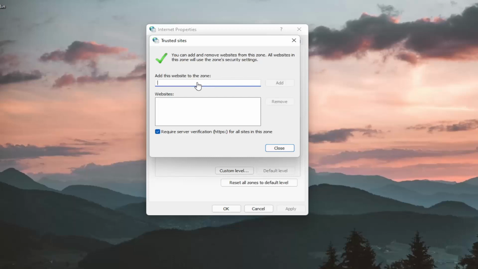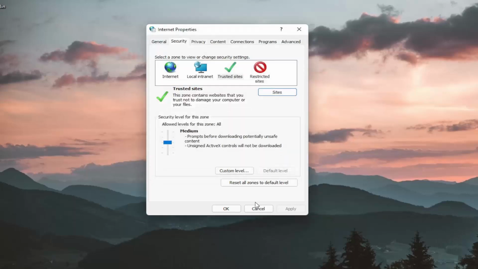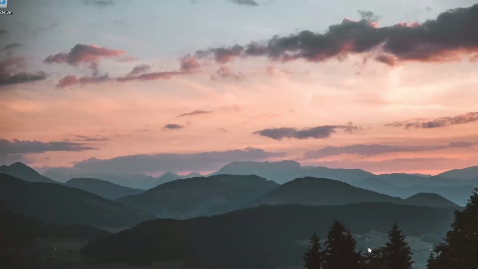Now at this point, go ahead and enter in whatever website domain you want to allow access to the trusted sites. So you just copy and paste the domain in here. So for example, if you had google.com, just type in the domain or paste it in here. You select the add button and then you would just select close to close out of here. So again, something I recommend trying out. So pretty straightforward process, guys.